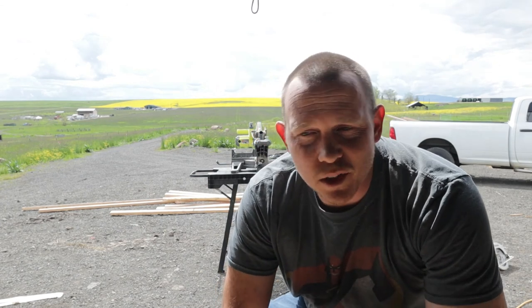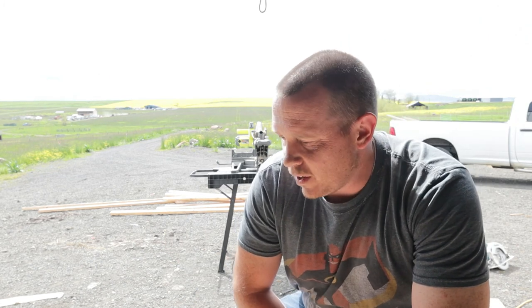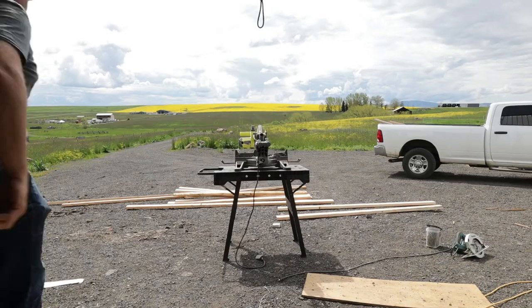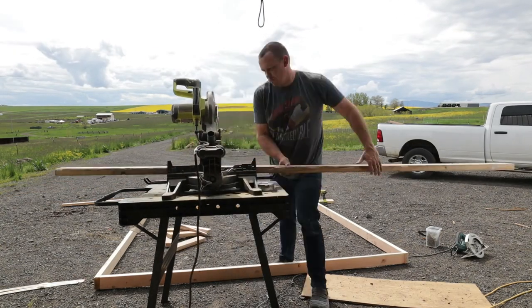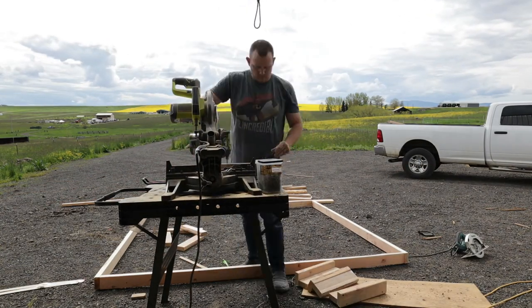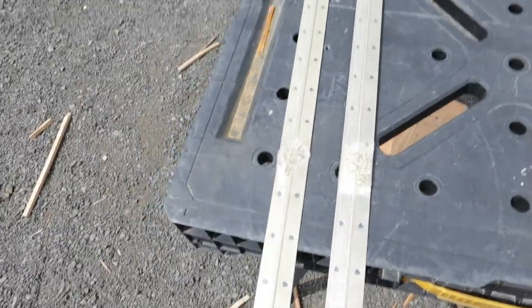I really like having a bunch of 2x4s on hand, and this is using all my 2x4s, so I'm going to have to go get another 25. I always, as a rule, like to have at least 20 on hand so that I don't have to run to the store to make something real quick. So this is using all that I got. I also got these hinges. Hopefully they work.